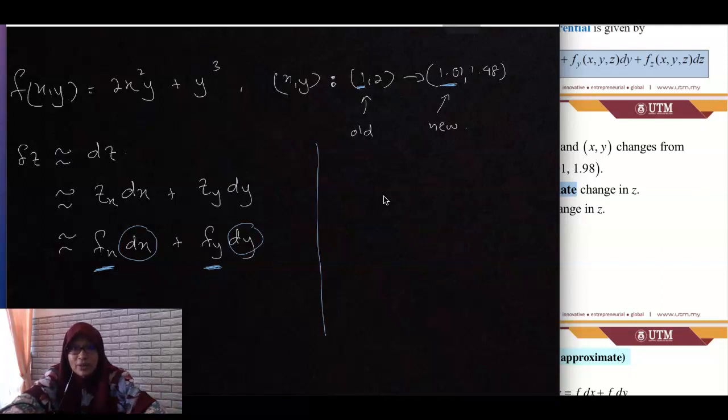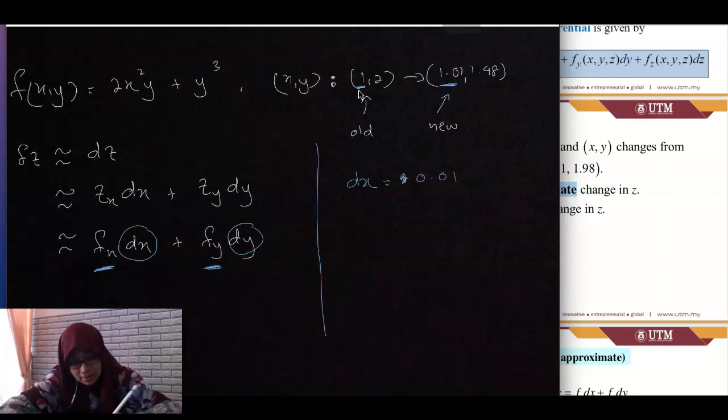How can you know that? You can see the value becomes larger. So when we are talking about the changes of x, you have to put positive because it is increasing. How can you evaluate the changes? The new one minus the old one. So you will get positive 0.01. It is understood that it is positive.